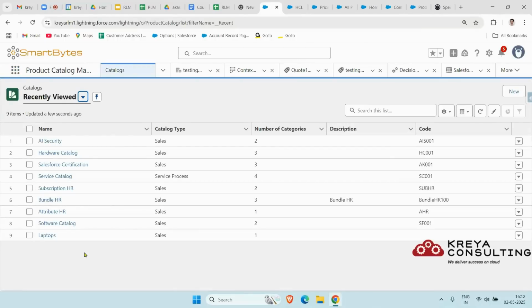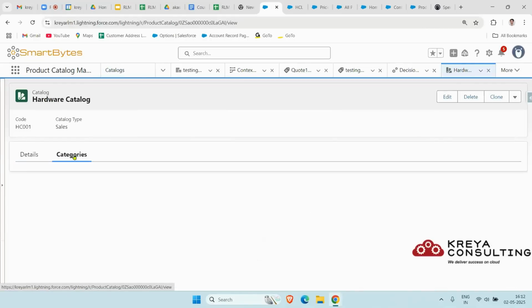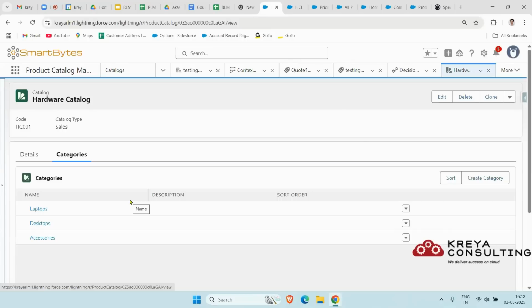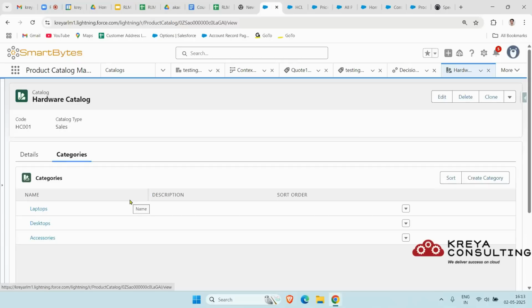You can create one catalog called hardware. Under hardware you can have categories, for example air conditioners or laptops. So we have different categories called laptop and desktop, and after that we assign products to the categories so that they will be part of the catalog.